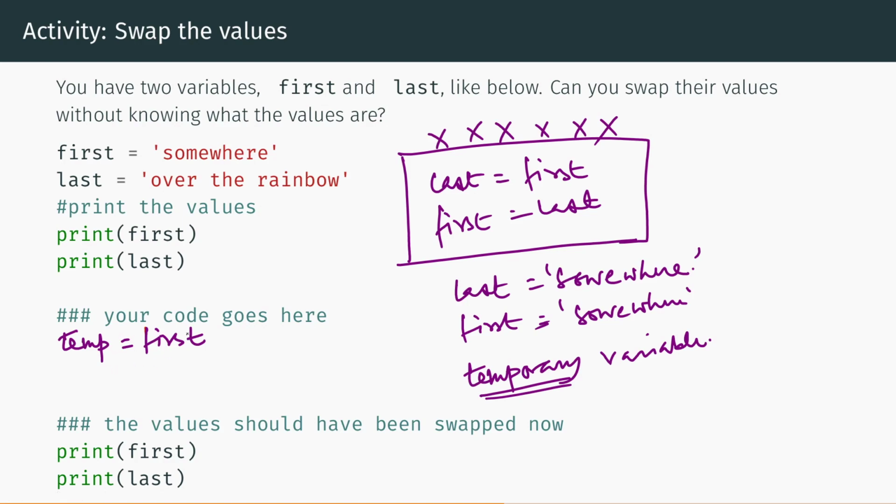What I do is I first take the value of the variable first and store it in a temporary variable, so that now I can do this. Actually, it's the other way around. In this case, I'll do temp equals last, though you can also do temp equals first. Then I will do last equals first.